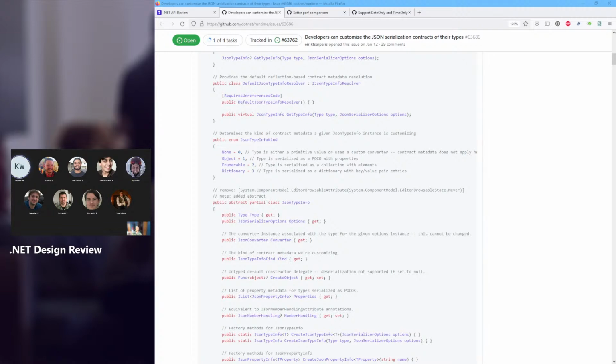So generally the pattern is that the JSON type infos are created on demand, but the resolver is established. So once you pick it and you start the serialization, you cannot really change the resolver. I mean, you're not supposed to, because at that point you might hit different kinds of problems.